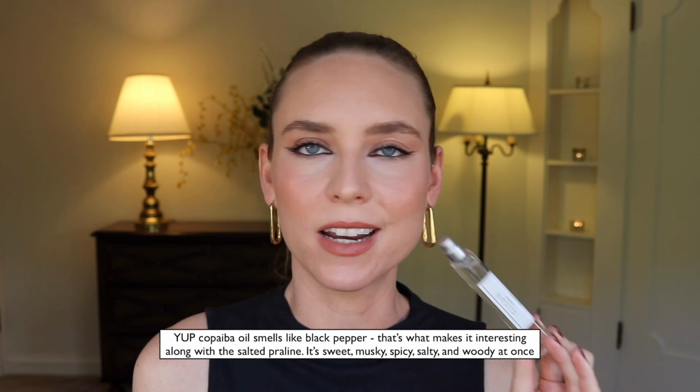That's really it. It just smells like something a little sweet, something a little musky, but it's not like a synthetic sweetness. It's not overly sweet and like young and cheap smelling. It's not musky to the point where it's sharp and astringent on the nose. It's one that John really loves. This, for some reason, smells completely different than anything I've smelled before. I don't know if it's copaiba oil, because I'm not familiar with what that is, or maybe it's the nuttiness from the praline. Something about it is just very, very special, and I like the mini size for $29 or $28.